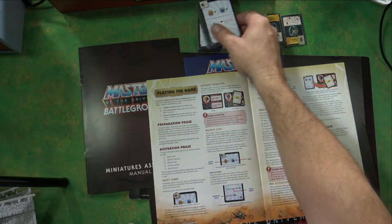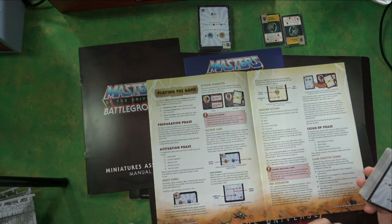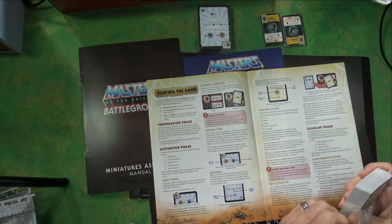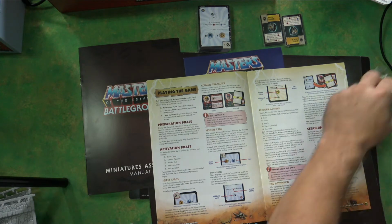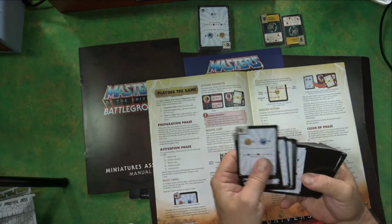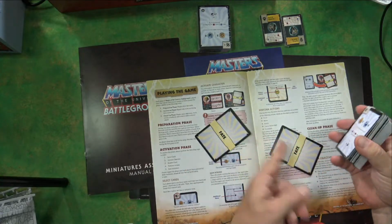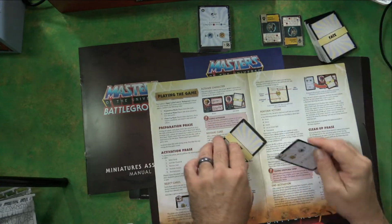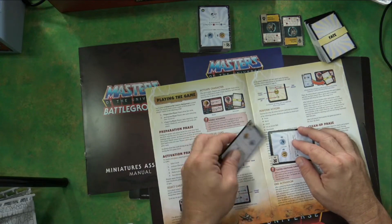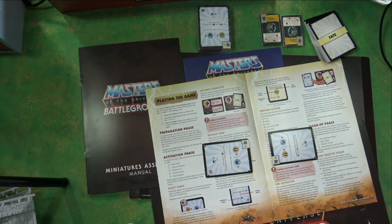Okay, so basically, all right, let's open these up. And that way we can explain this a little bit better as we are talking here, right? And you can get a good feel for what's going on. So it's turned into a tutorial instead of an unboxing. But I hate boring unboxings. So you have these 2 things, one on one side, one on the other side. You're going to turn them over, and you're going to look up in the upper left-hand corner. And that is going to be your initiative. So that fate card gives you the initiative.